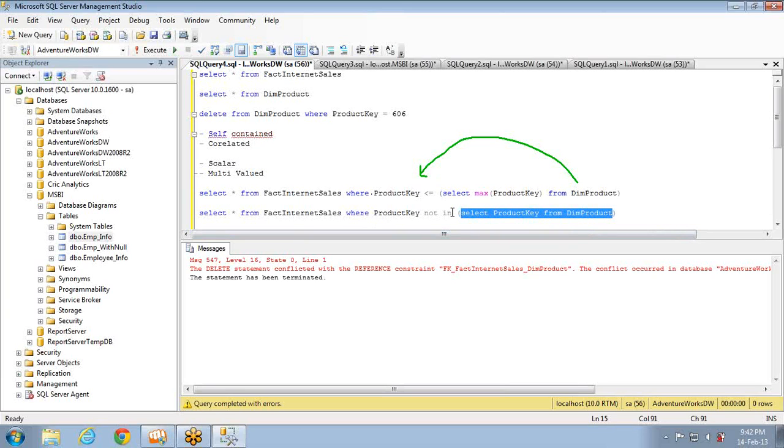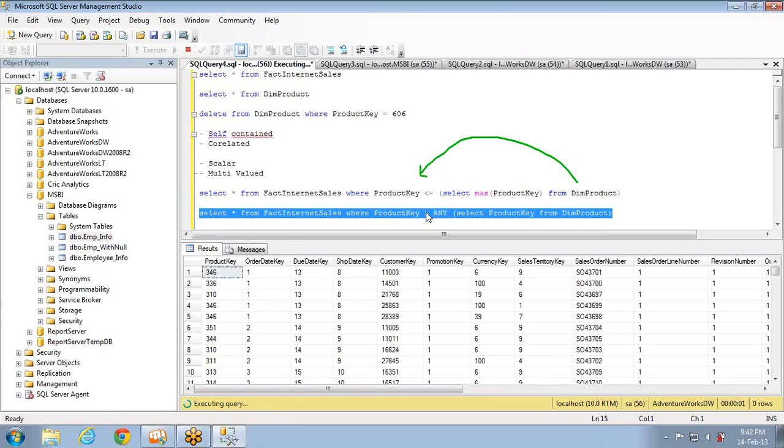If more than one record is fetched, then you cannot use equal to, not equal to, less than, greater than, less than or equal to, and greater than or equal to. You have to use either in or not in, or one more option, greater than any.